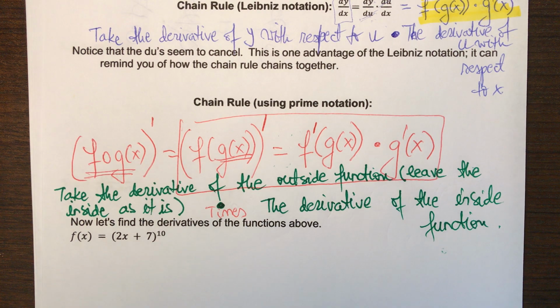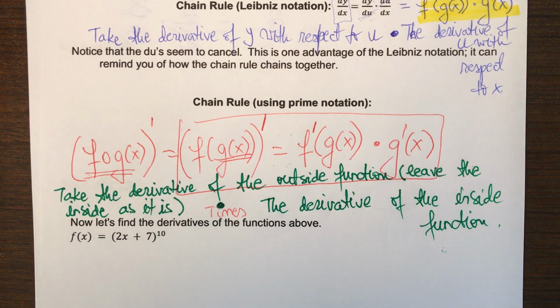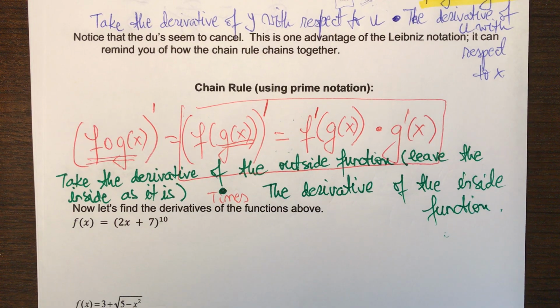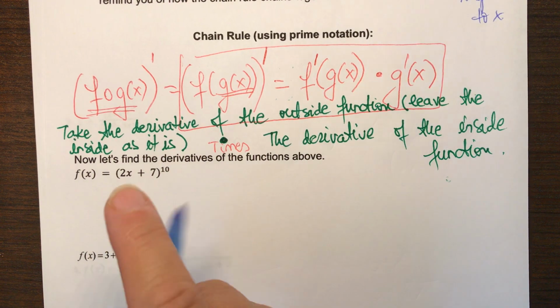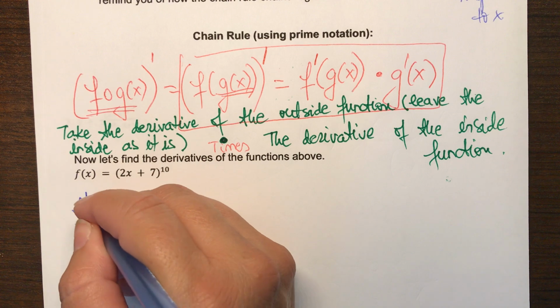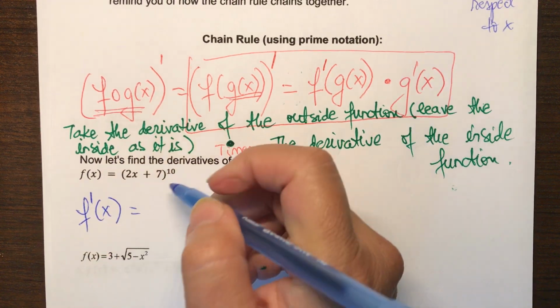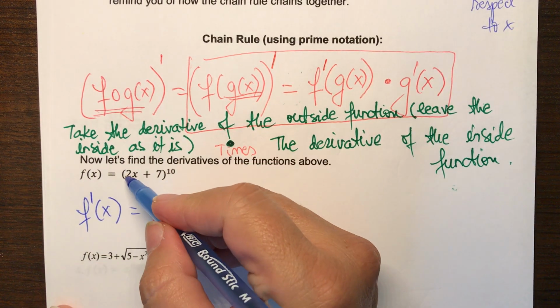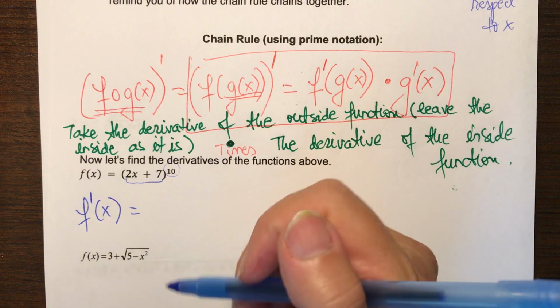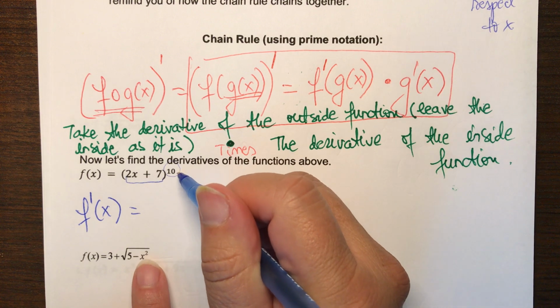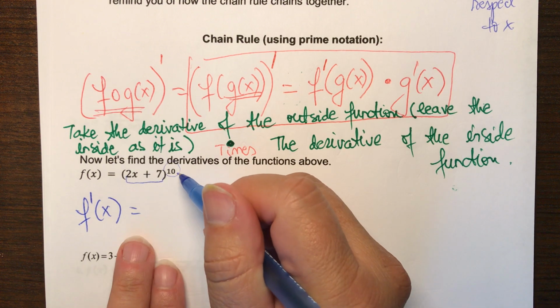So I want you to find the derivatives of these functions. And again, as always, don't forget, write down that you're just about to find the derivative. So this being the function f of x, what is its derivative? So we already pieced this together into two functions. That's your inside function, that's your outside function. So what we said is start on the outside, right? That's your 10 here. So that means what?